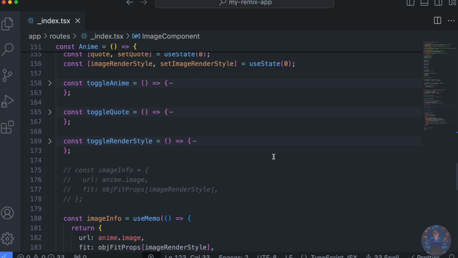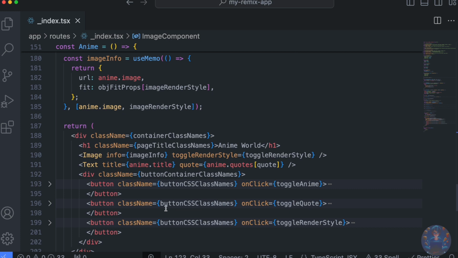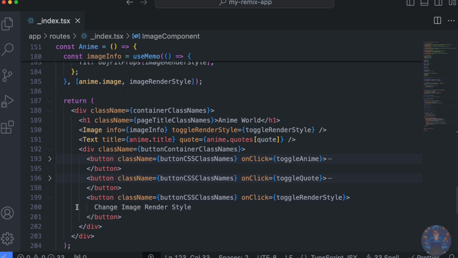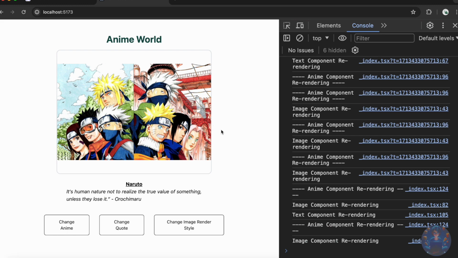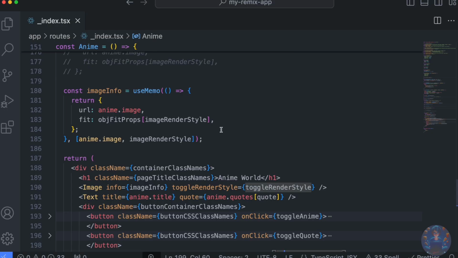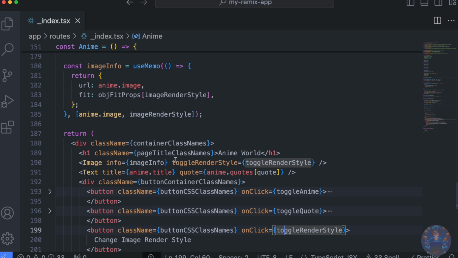So let us reiterate. Earlier we had this functionality: when you click on change image render style, it was making a call to the toggle render style method, which was changing how the image fit inside the container. As per the new functionality, when you click on the image that is presented here, the object fit property should change. For that, we are passing a new prop to the image component called toggle render style, and we are passing the method that it should invoke.